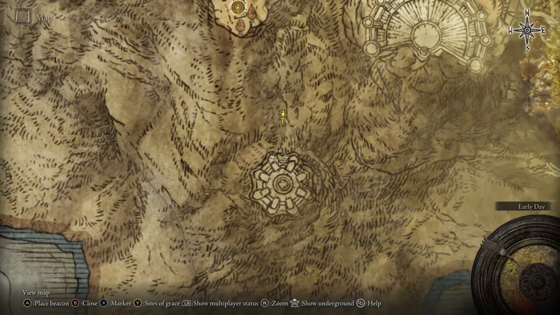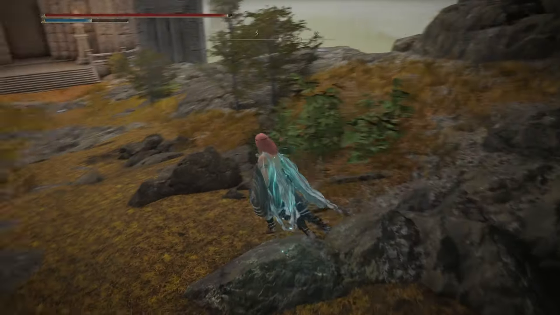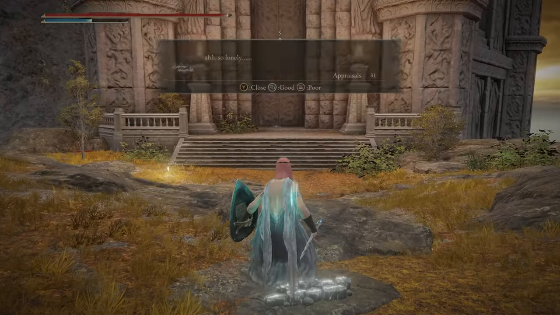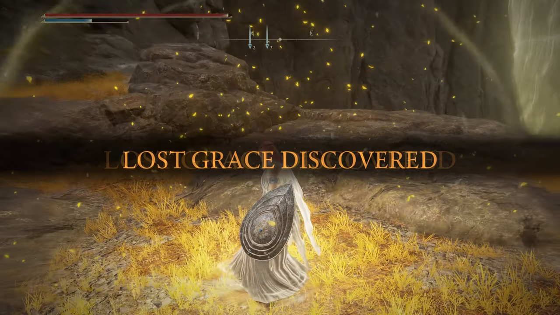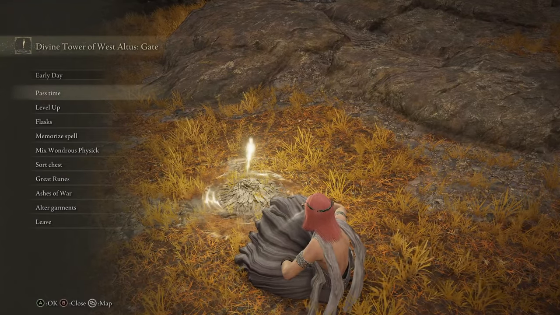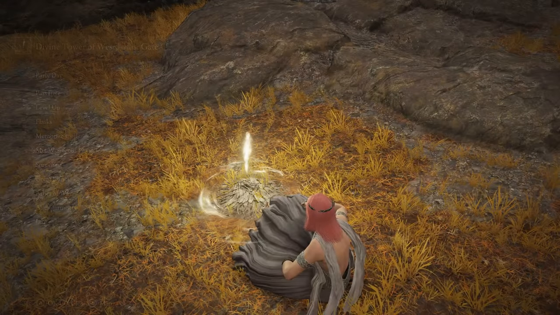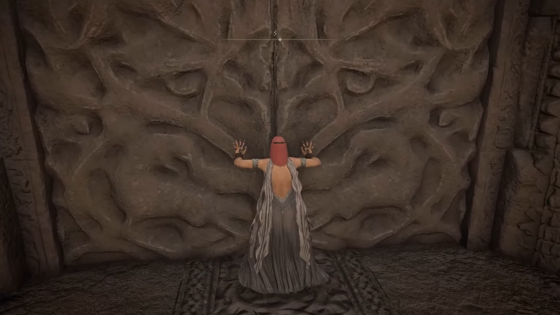Wait, where is this? It led to this tower we were just looking at. Oh. Oh, there's a site of grace. This is one of the divine towers, isn't it? Divine Tower of West Altus Gate. Oh, enough to level up as well. Dex. Do I have anything to power up in here? Apparently I do.